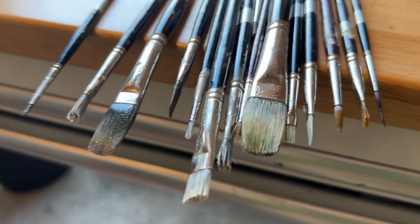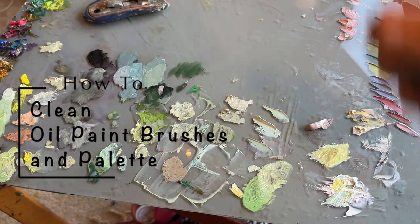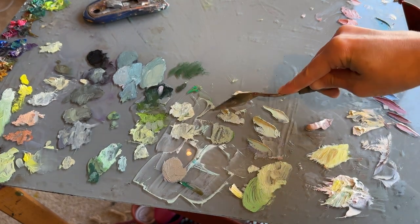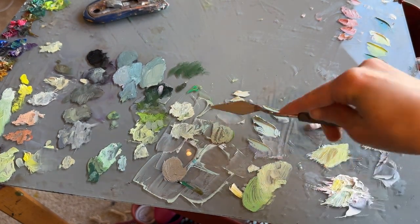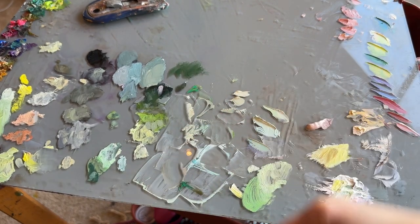Hello, hello. Today we are going to be going over how to clean oil paint brushes and your palette. So I'm going to start out with going over the palette pretty briefly, and then we will go over the paintbrush cleaning because that's a little bit more involved.